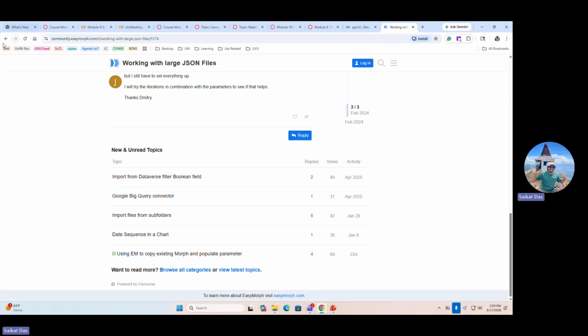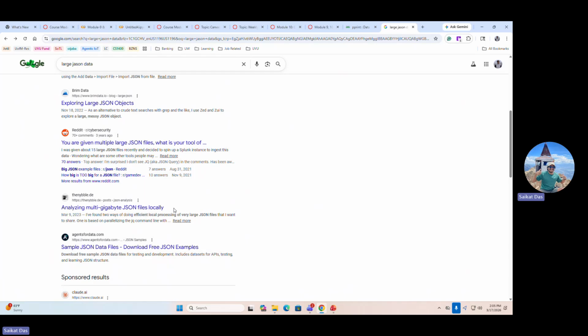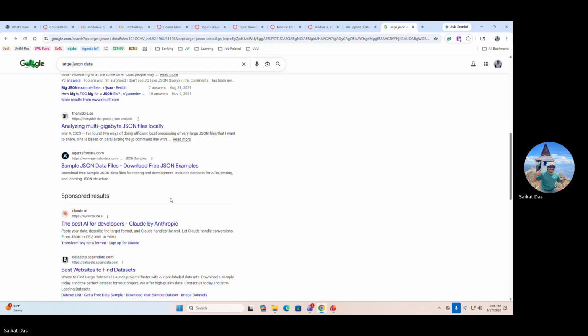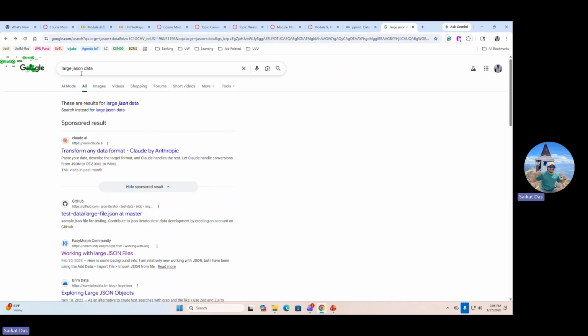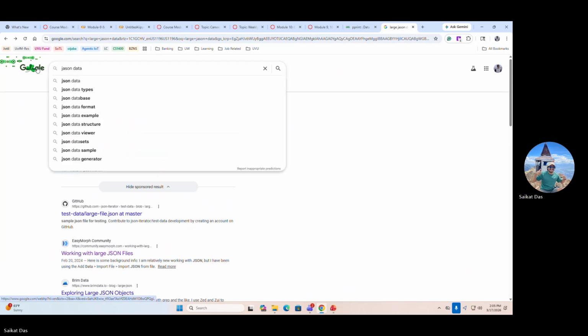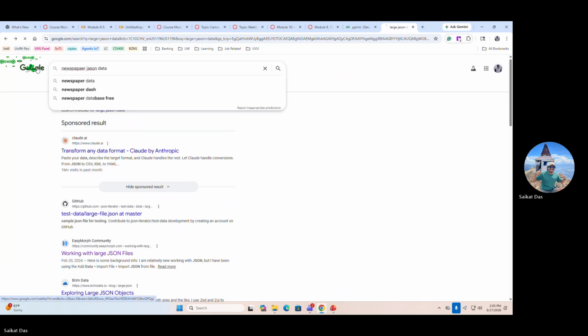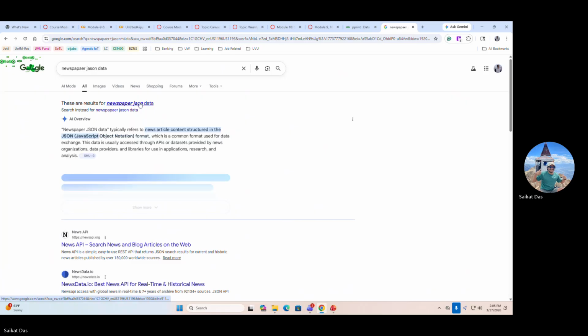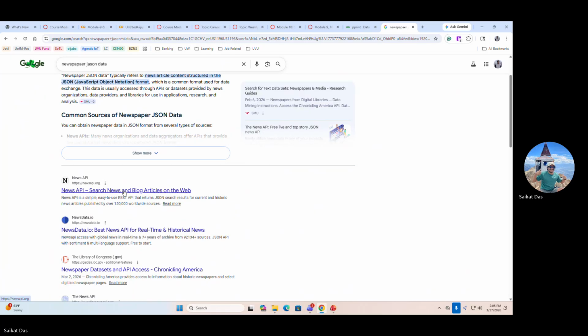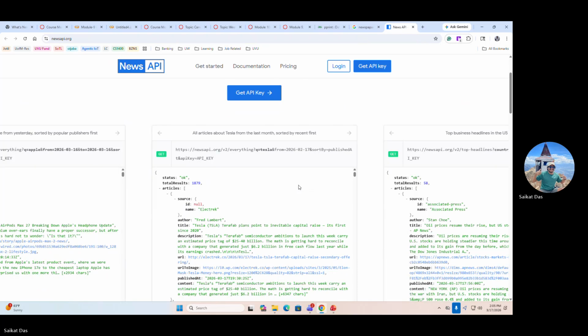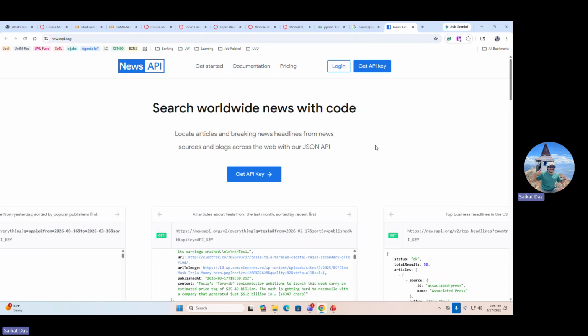I'm looking for a good example of large JSON data. Typically, newspapers are providing those types of JSON data. For example, this is JSON data.